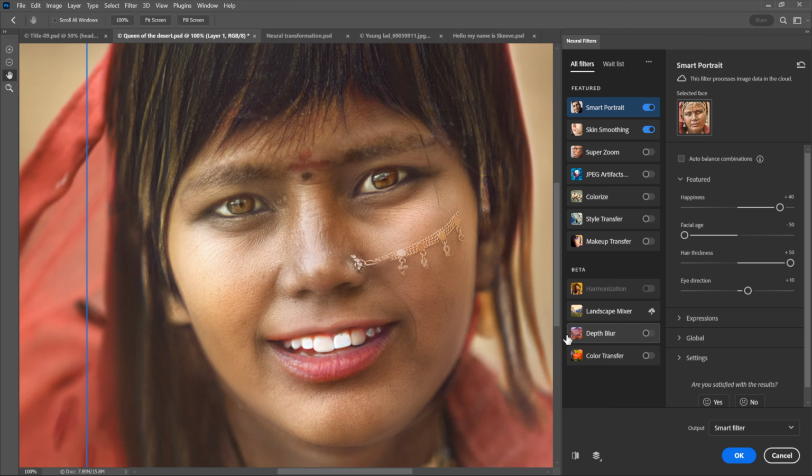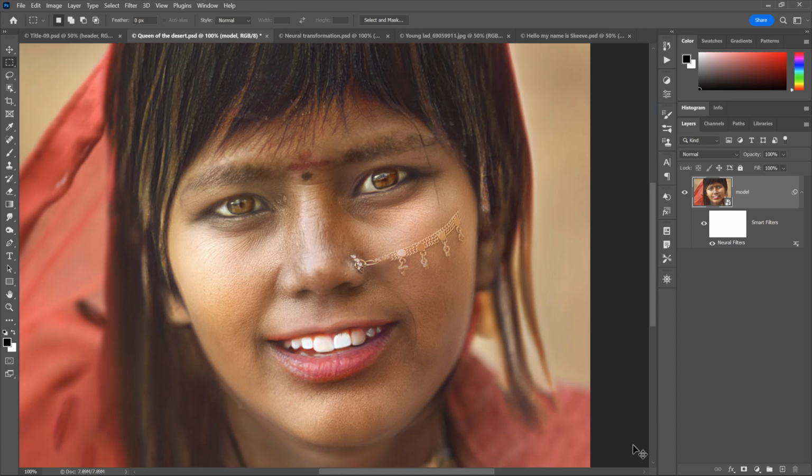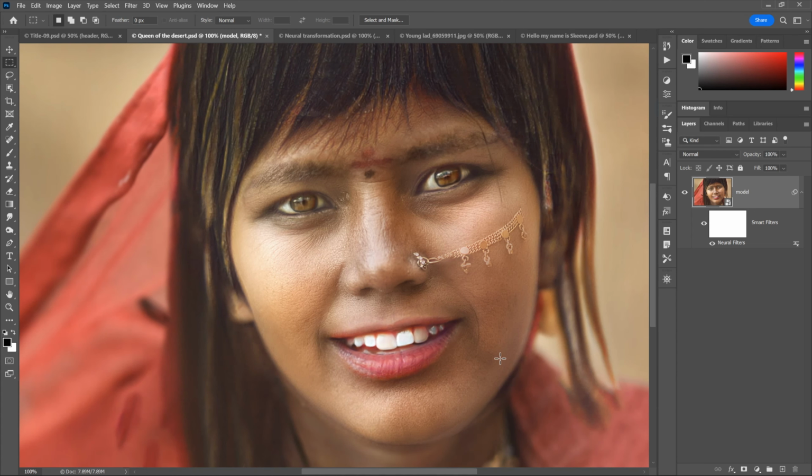Now, notice things are not perfect. You may notice a few little issues here. She no longer has anything resembling jewelry on her forehead because it's all bangs now. But she does have a fading nose ring ornament. It just kind of goes nowhere. And then we have some iffy jaw lines. Notice over here on the right-hand side and on the left, her jaw kind of drifts. We'll take a look at that in a different movie. But for now, just make sure output is still set to Smart Filter. It will be, because we're working with the Smart object. And so I'll click OK in order to apply that effect. And then you may get a delay. Don't worry about it. A moment later, the Smart Filter will update.